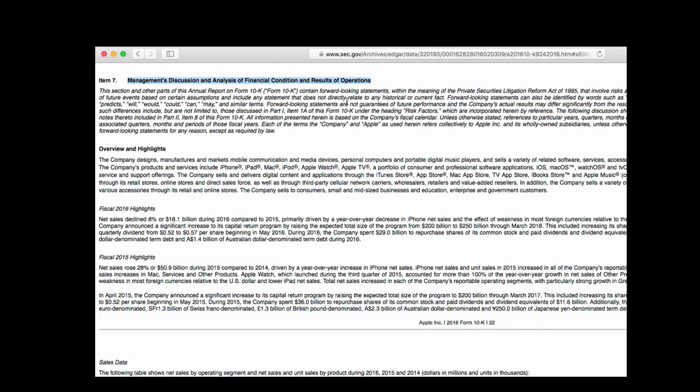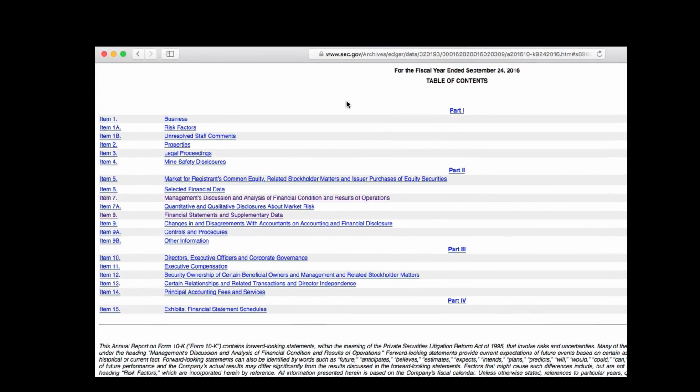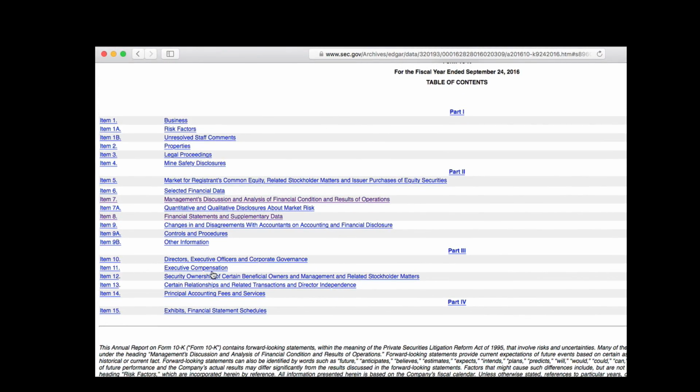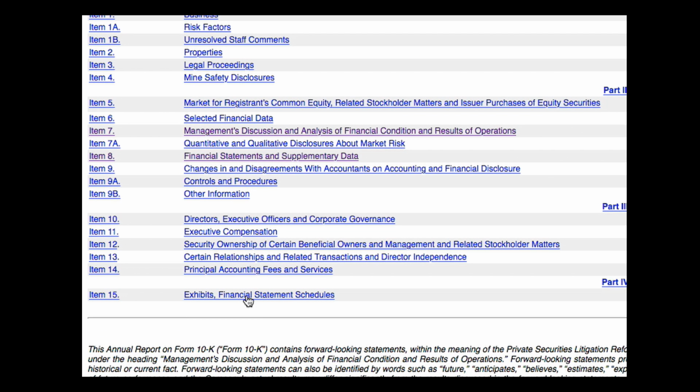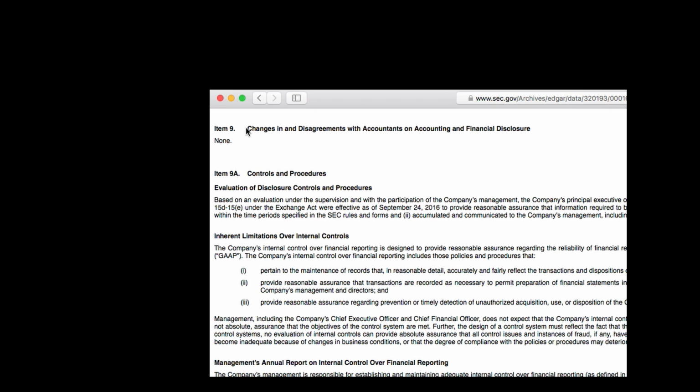But just realize that when you look at the selected financial information there, it's not what you should be using to do your ratio analysis. You want to use the full financial statements. Let's see, there's also in statements a note if there's any disputes with the auditor, because these are audited financial statements. So when you see a 10K, you've got audited financial statements in there. So it's nice to go out to that note and see if there were any disputes. In this case, it says changes in and disputes with the auditor, there were none.